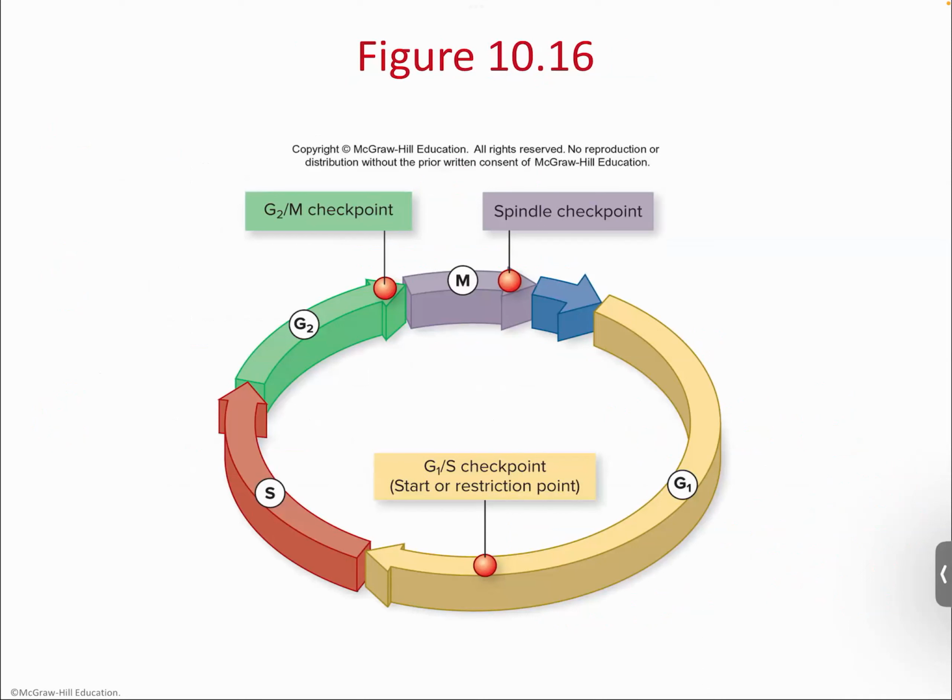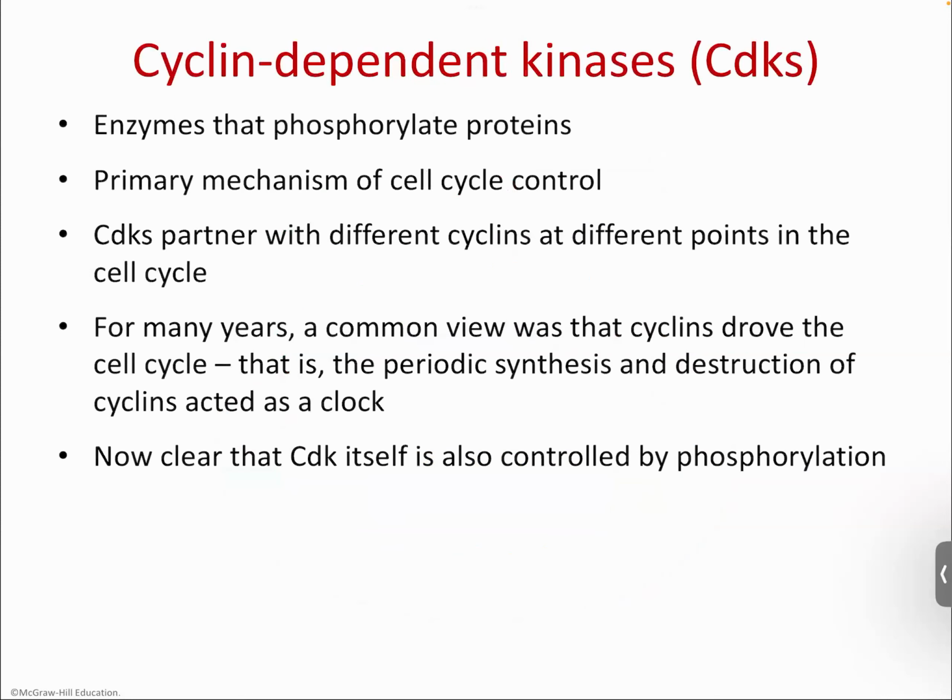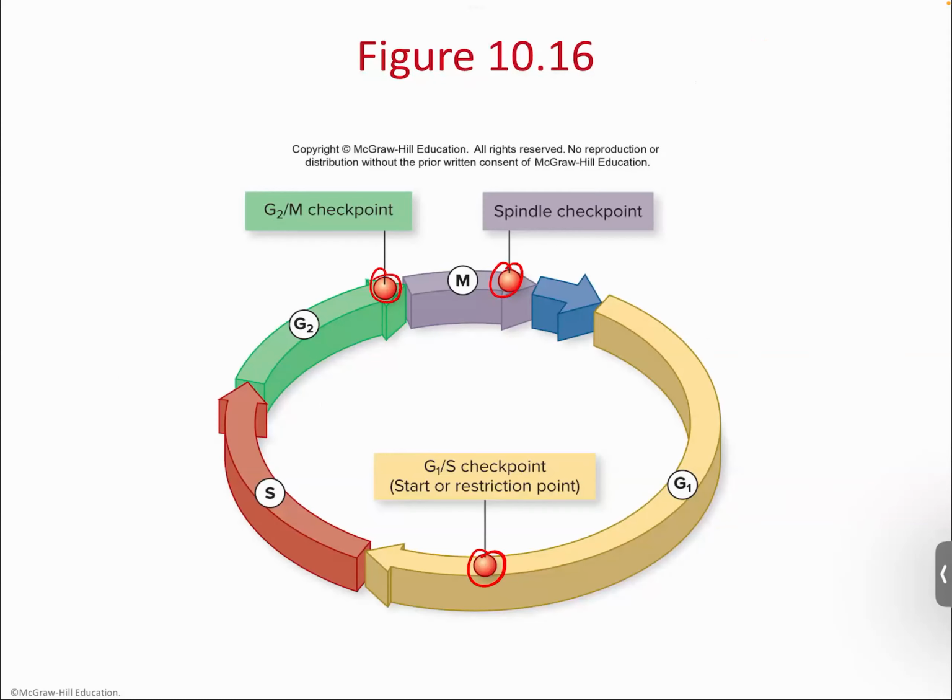That's basically how these checkpoints work. So here you can see here's your G1S checkpoint, is your restriction point. Your G2M, which is right at the doorstep, getting ready to start mitosis, and your spindle checkpoint, which is right in the middle of mitosis itself. So one of the things I always like to do for students to kind of give them an analogy of how this sort of control works is I always like to use an analogy of like an airport. And I'm going to kind of park it on this screen because this kind of shows you what we're looking at.